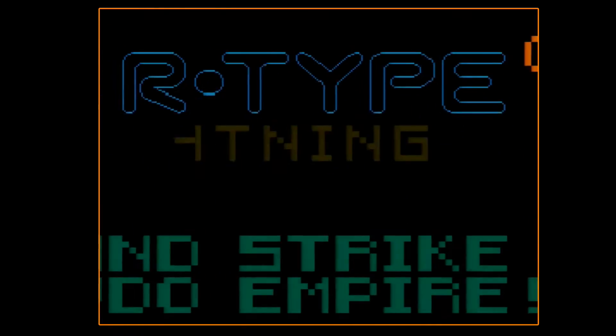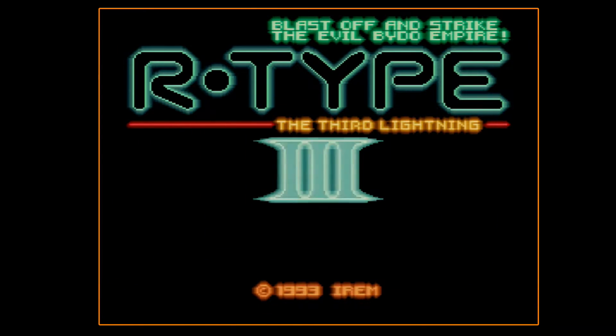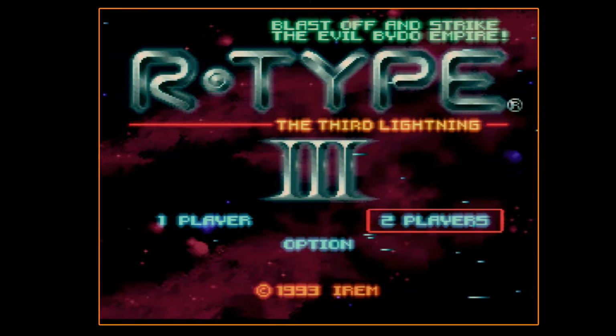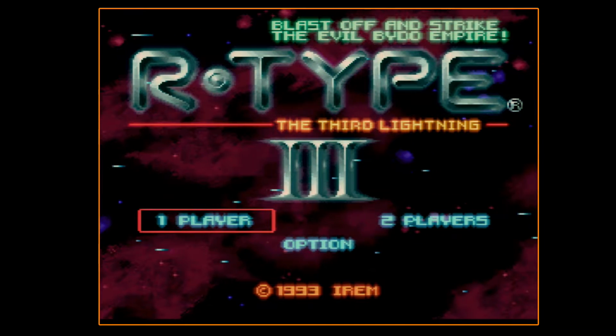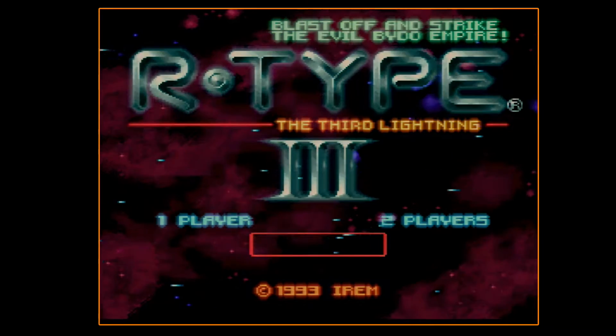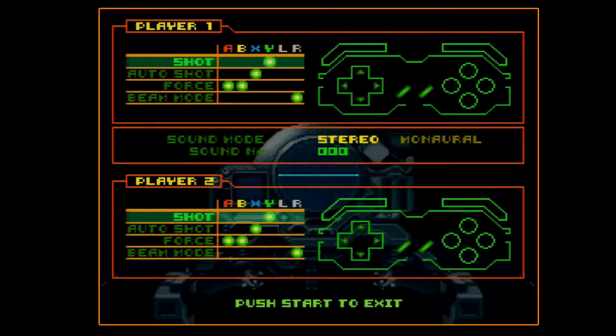Today it is going to be R-Type 3, the Third Lightning for the Super Nintendo. This is a game that I've played for quite some time now. I had it back in the late 90s. I was just never able to finish this game, and we actually finished this game for the very first time as of a few weeks ago. This is a Let's Play that's kind of overdue in that regard.